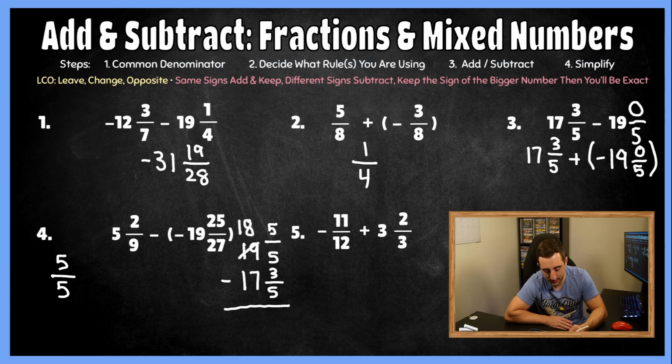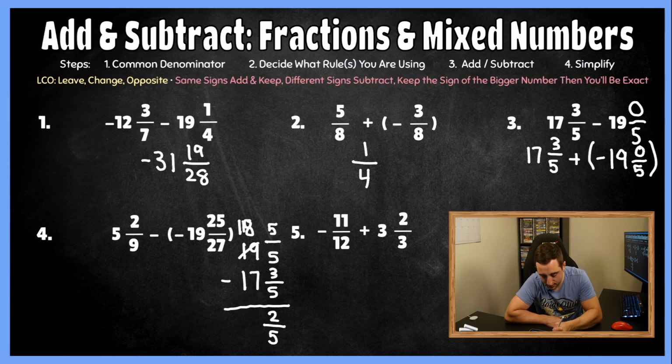So again, it all depends upon what your denominator is. So if it's a 3, you're going to add 3 to the numerator. If it's 7, you're going to add 7. And now we can go ahead and subtract these. So this was 18 now. 5 minus 3 is going to give us 2 over 5.